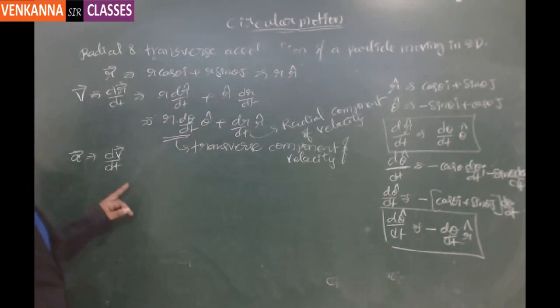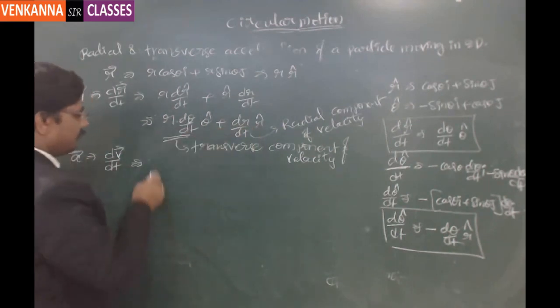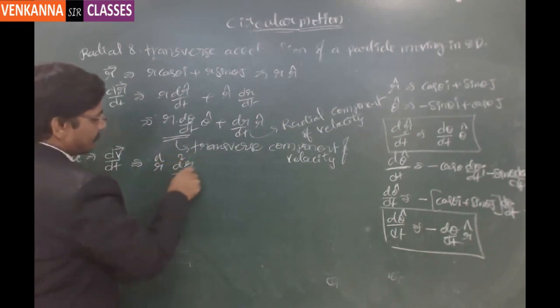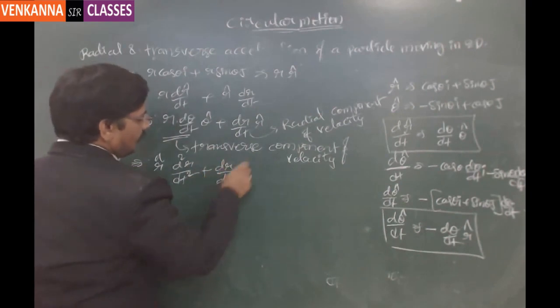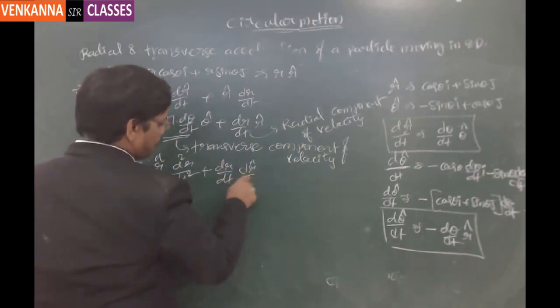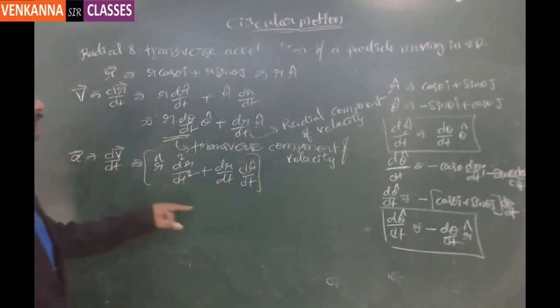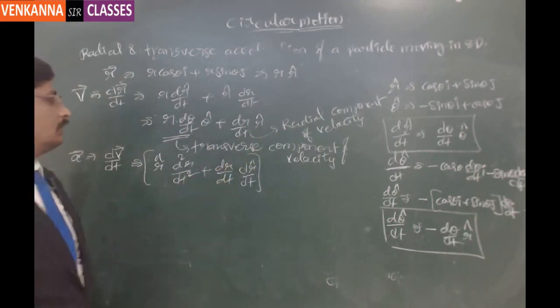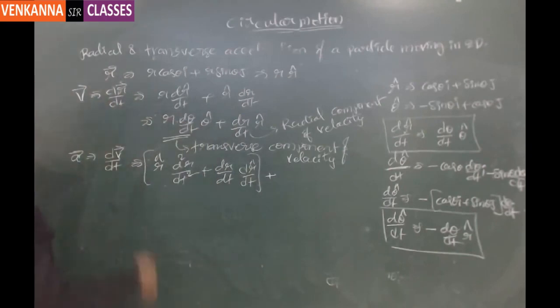This is the acceleration part. So this is the derivative of this. First we will do this one: r cap into d square r by dt square plus dr by dt into dr cap by dt. So this is one part where I have taken the derivative by applying the uv rule, and plus the derivative of these three parts we have to calculate.